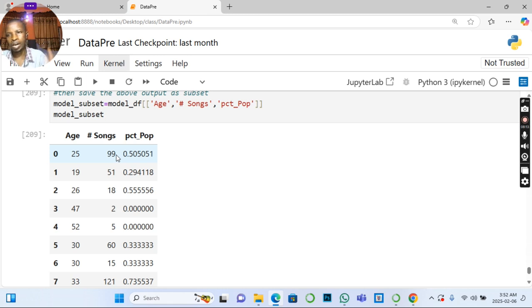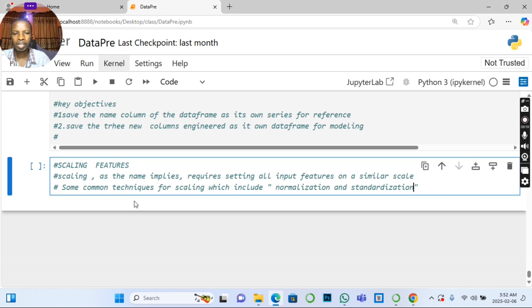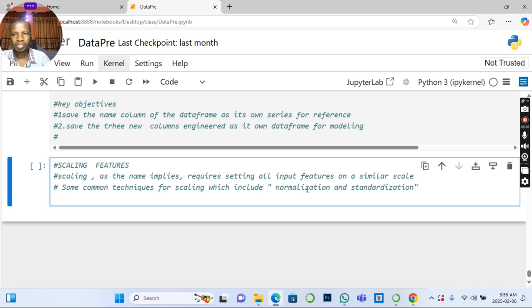That is, we are remeasuring them, revaluing them. There's a reason which we'll get to know. So why is scaling important, even though it is an optional feature engineering step? There are scenarios where it becomes necessary.